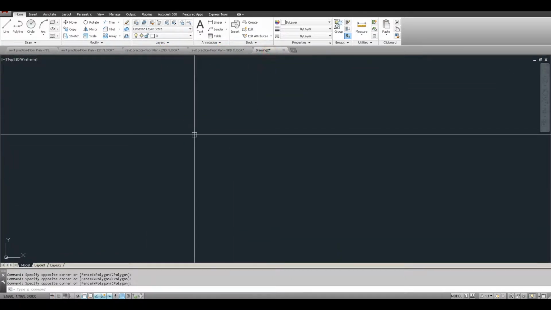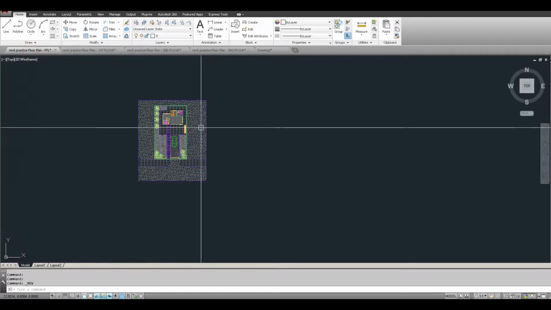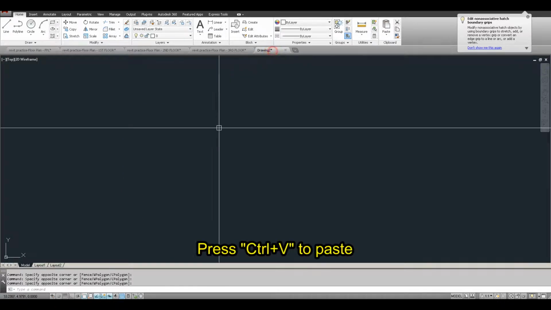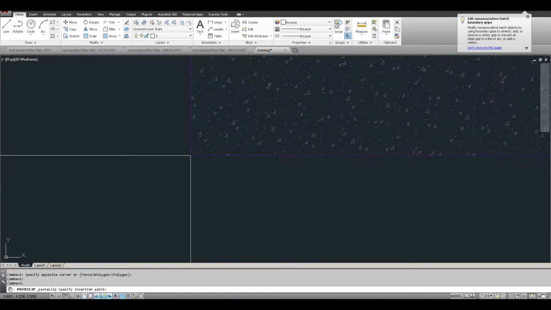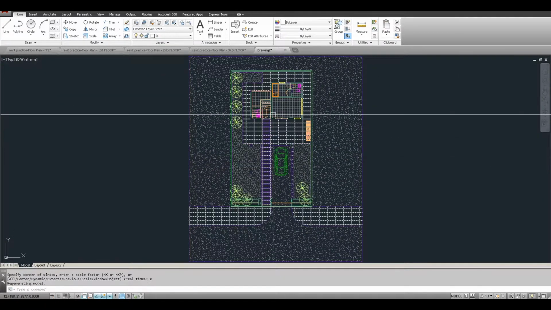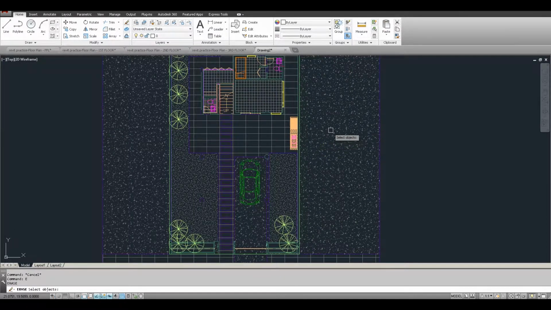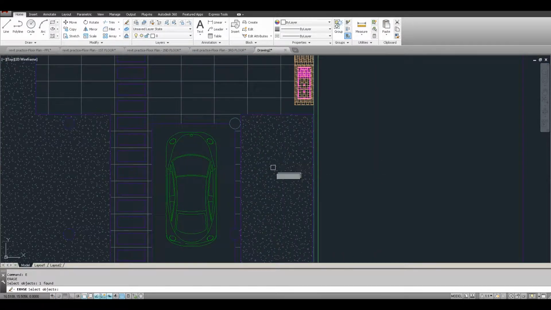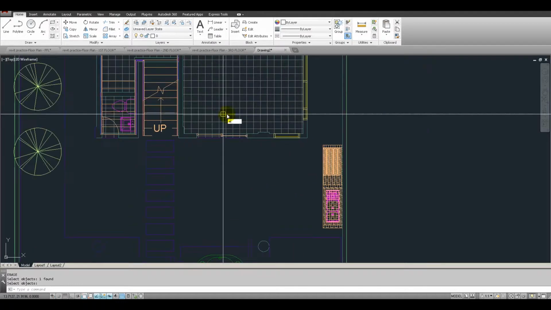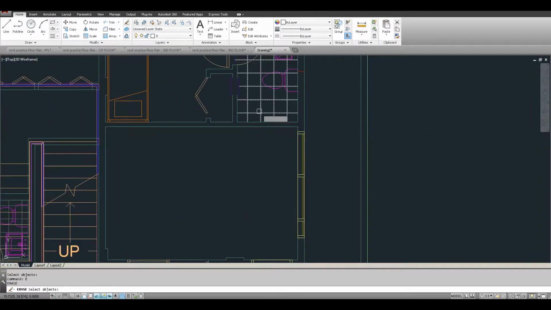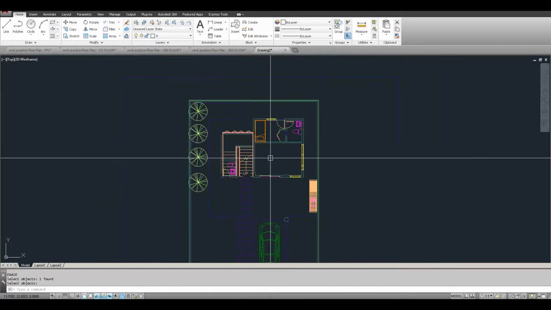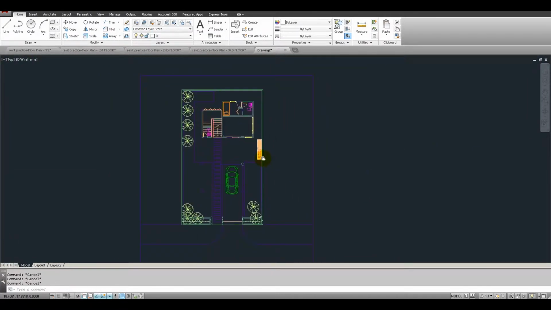So now we will just copy this, Control C, and then paste it here as an extent. And then what I need to do is just to clean it, delete all the hatches because I don't really need these hatches and it will make the file heavier when I import it in 3D Max.